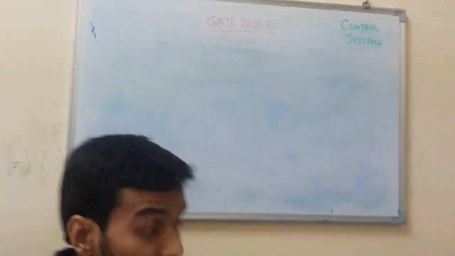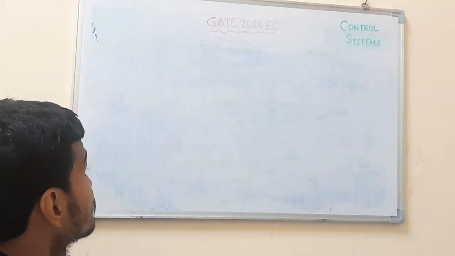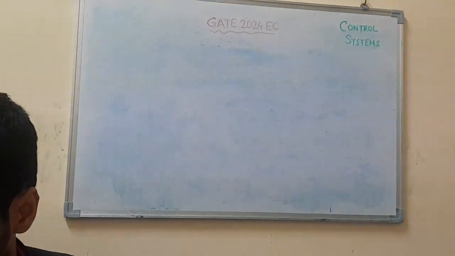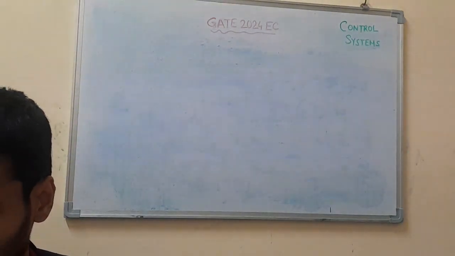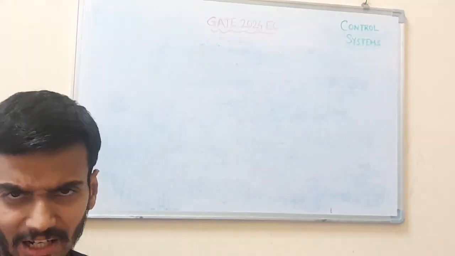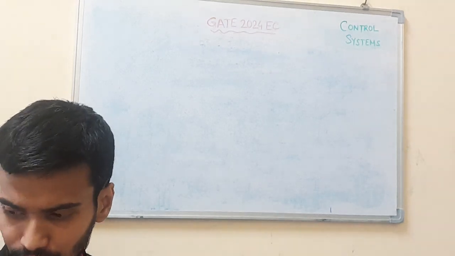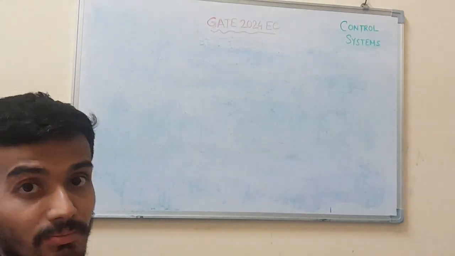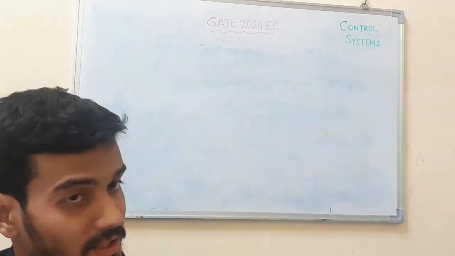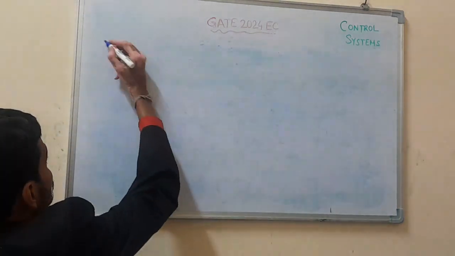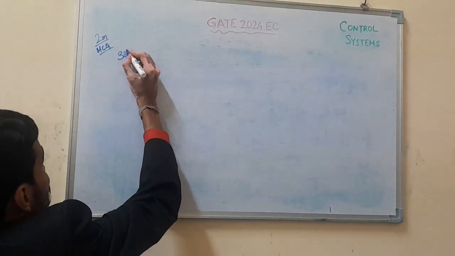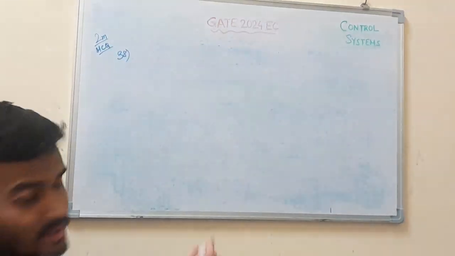Moving on to the next question in the series of GATE solutions for control systems. The next question is also of 2 marks, basically from root locus, not asked directly but in a different way. Question number 38 in the official master question paper of GATE for EC, control systems, is a 2 marks MCQ.